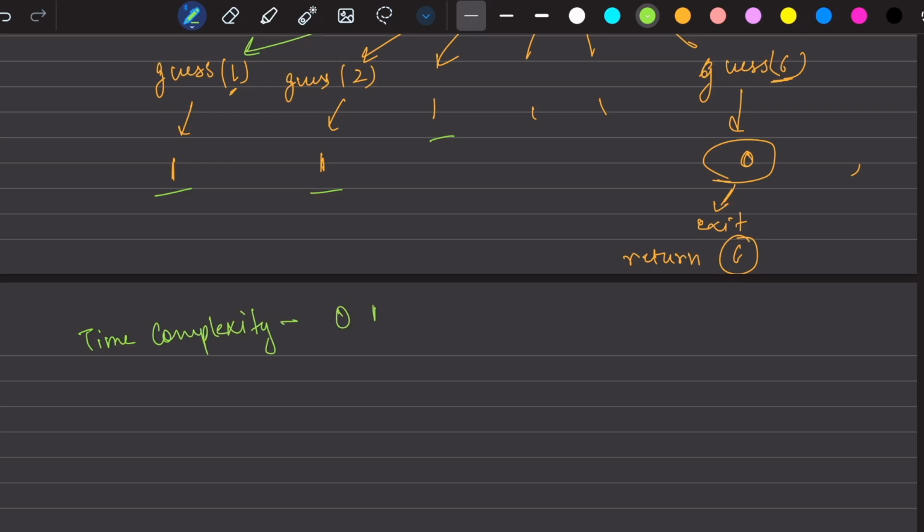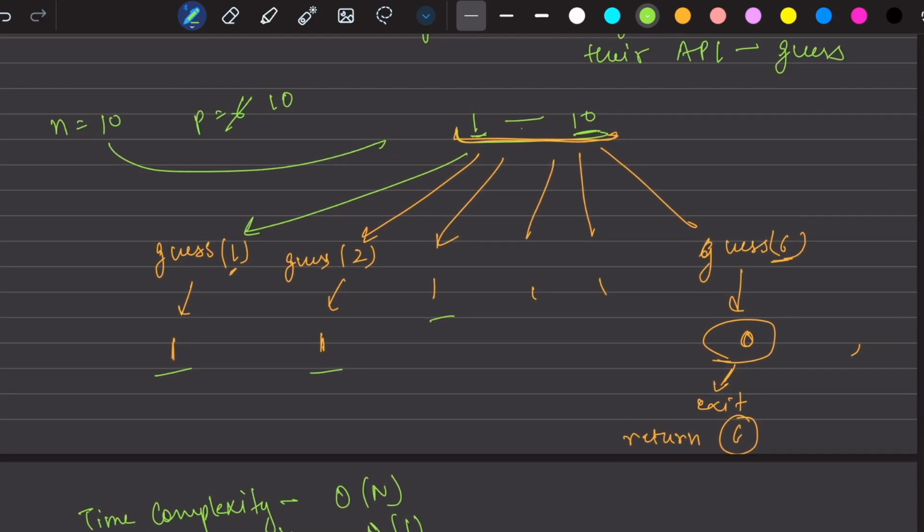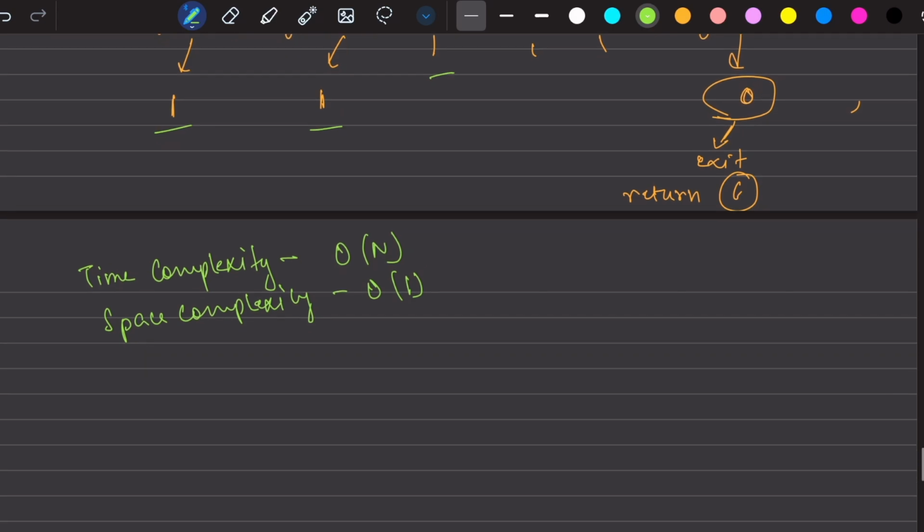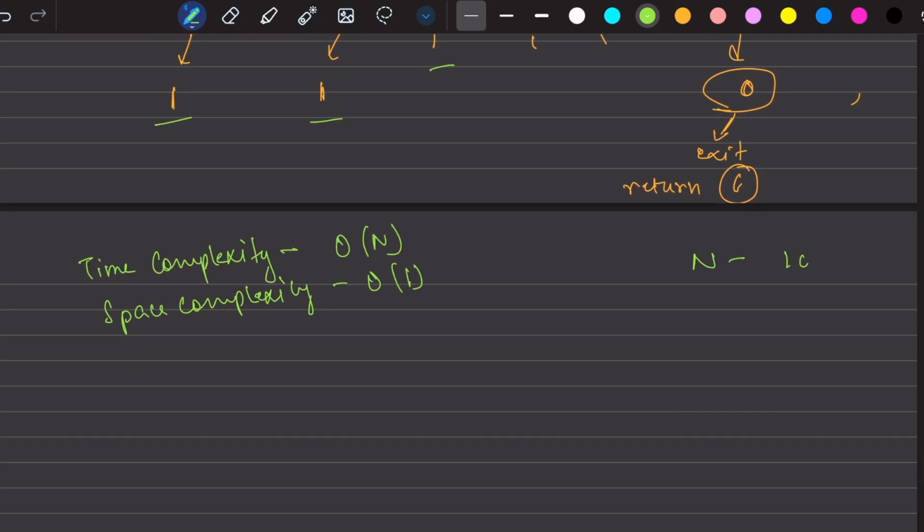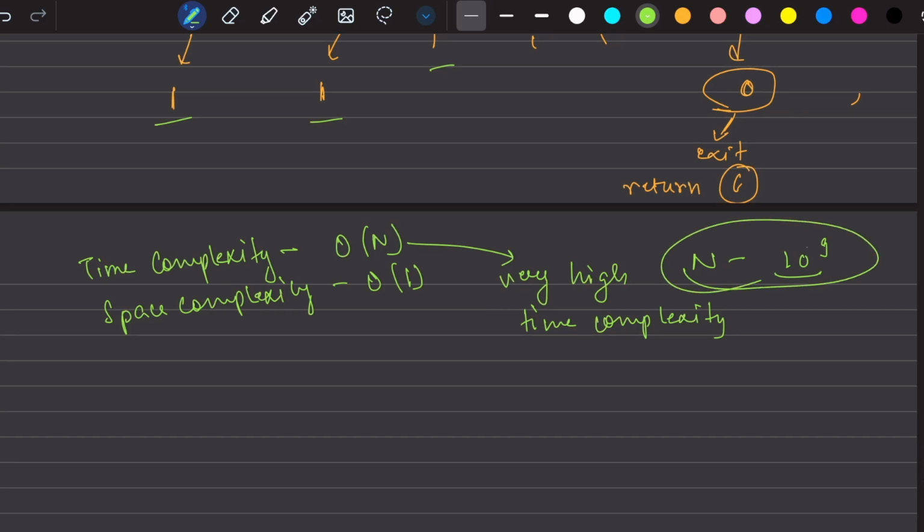Time complexity will be O(n), right? And space will be O(1) only, since you will only be using variables. So this is if, let's just say, n goes up to 10 raised to power 9, which is a very high time complexity, and it is not good to provide the solution in this time complexity whenever the constraints are very large, right?